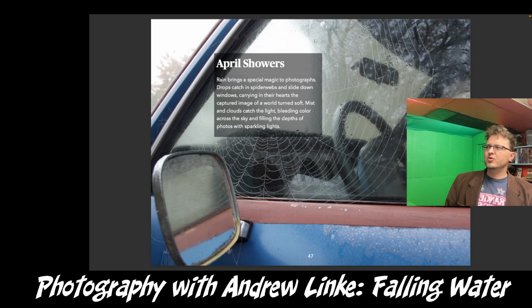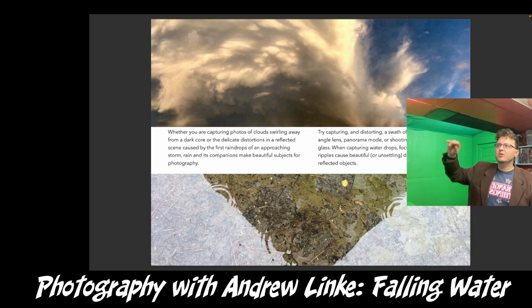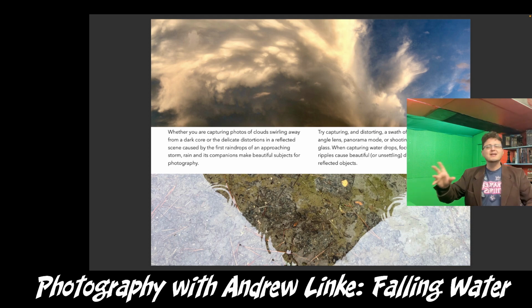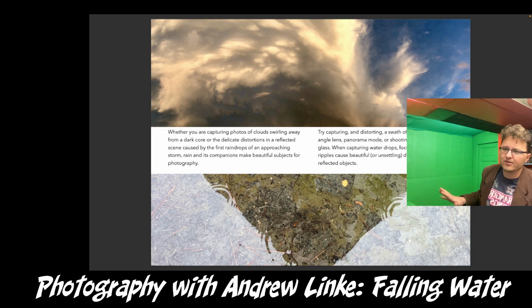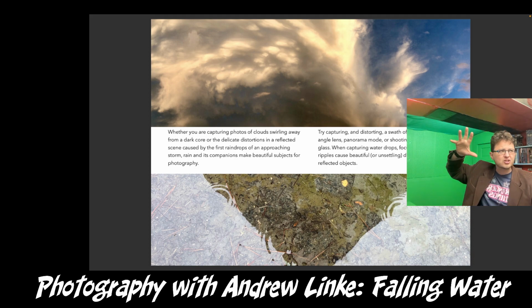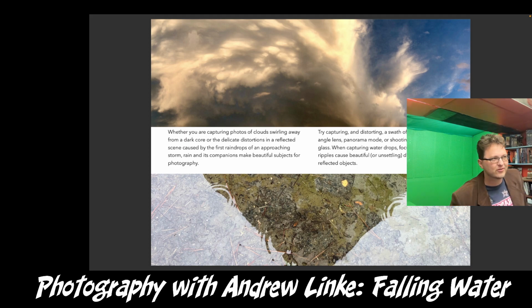Now let's go on to our next page here. Here we've got a couple of different examples. Up top, we just have some clouds. Now these clouds are swirling. Don't worry, it was not a tornado or a hurricane. They were just some very slow moving, churning clouds that I photographed over a bay one day. And I'll tell you, they actually weren't quite this twisty and turny when I took the picture.